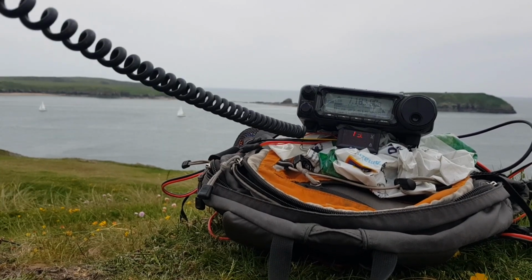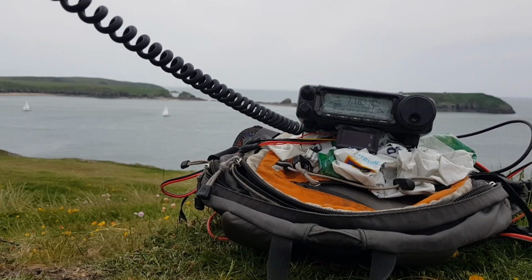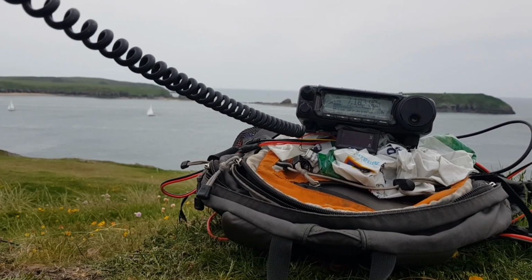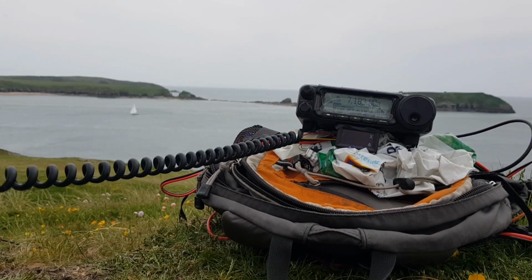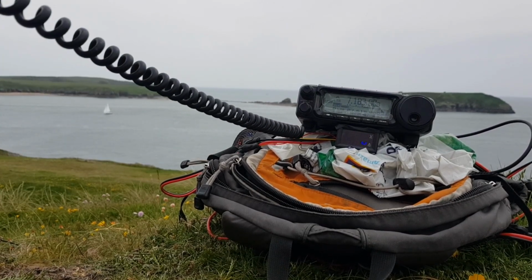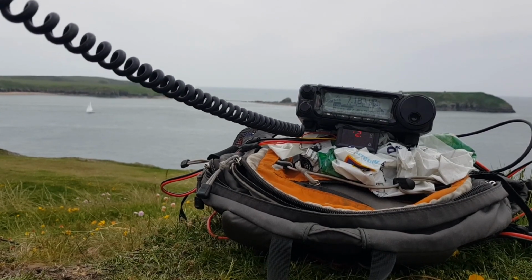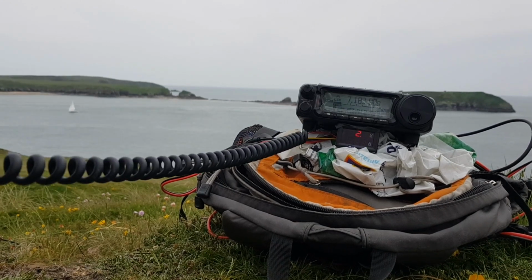CQ, Mike Whiskey 6 Hotel November Portable. Listening. CQ, CQ, Mike Whiskey 6 Hotel November Portable. Calling CQ and standing by, over.